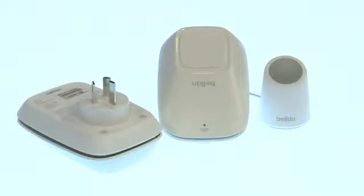And home automation, being able to turn your appliances and lights on and off when you want using an iPhone, has hit Australia with these devices. These are by Belkin, they're called the WeMo. And they turn your appliances at home and your lights into automatic devices that can be operated by an iPhone.